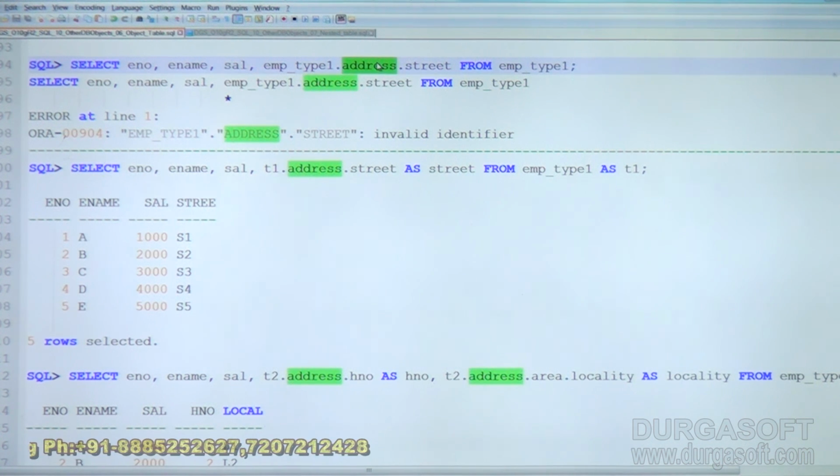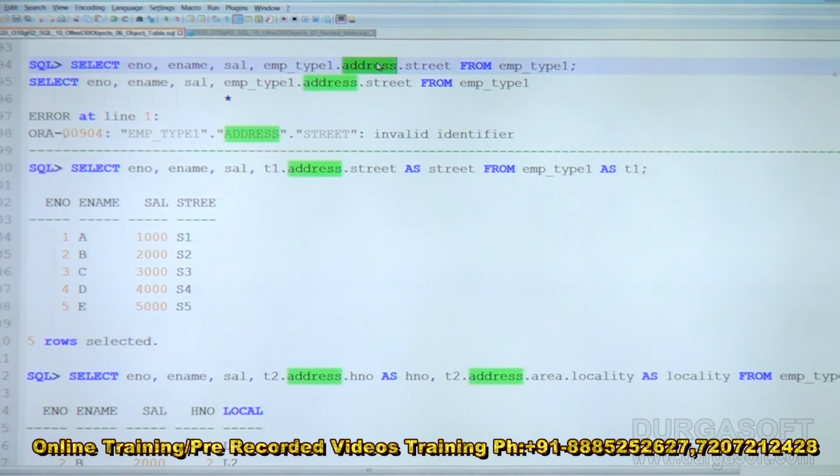But here we are selecting from the column, that is why we always have to specify the column name. Only in case of insert, we specify the object type name. In all other cases, we specify only the column name and column names of the object types.